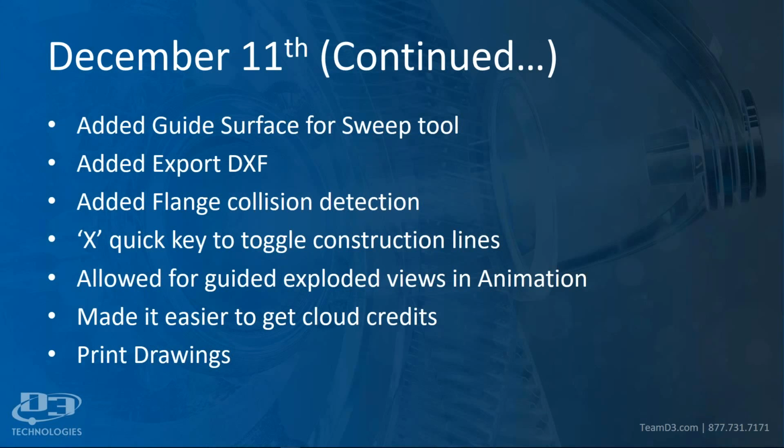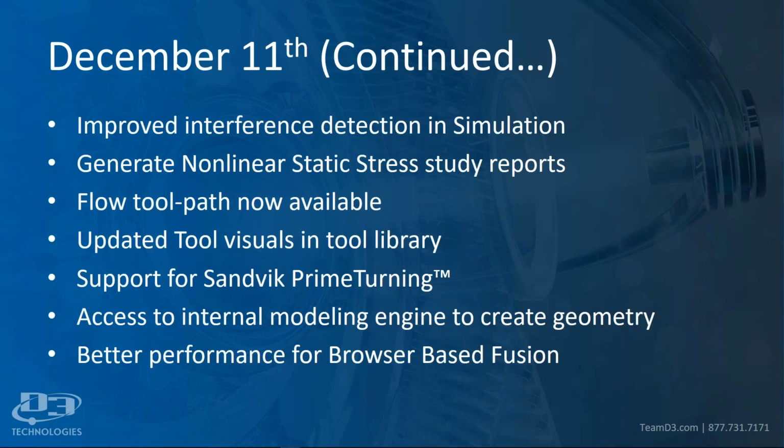They made it a lot easier to get cloud credits, so this was a big issue I had a lot of people asking me about. And so now they have an interface directly inside of Fusion for purchasing those. And then printing drawings. Once again, one of those features that you would have expected, but this is a constant change and growth, and it's exciting to see those tools. You have a suggestion, you're like, I wish that was there, and then a week later, there it is. I love it.